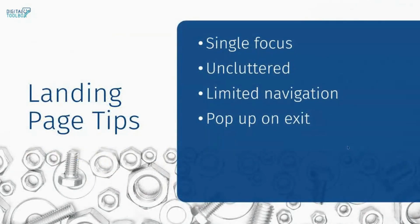So as you're building your landing page, here are some tips. The first is the landing page has one purpose. Do not clutter it up with the offer at the top, a lot of information, and four more links to other places. No, a landing page has one purpose. There are even people that won't put the navigation or links to anywhere else on the website. You came to the landing page, either do what you came for or leave. It's okay either way. Single focus, uncluttered. Don't give me a lot of choices.